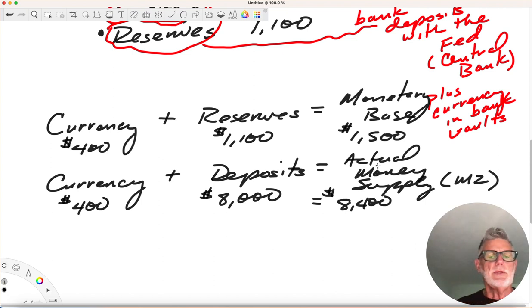Okay. In the United States, as I've mentioned before in one of our videos, currency is about 10% of the money supply. So currency as a percentage of the actual money supply is about 10% in the U.S. economy, and that percentage stays pretty constant over time. And as I've mentioned in a few earlier videos, most currency in circulation is not circulating in the United States. Estimates are well over half of it's circulating somewhere outside the states.